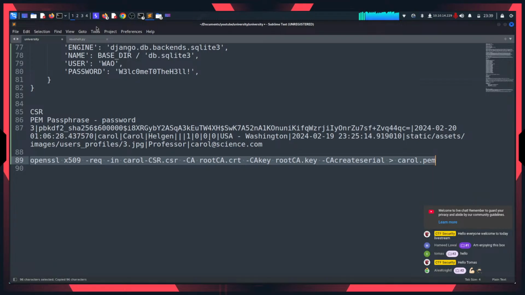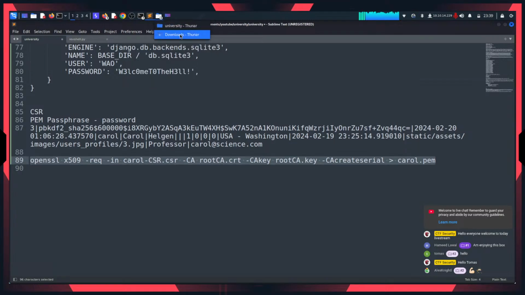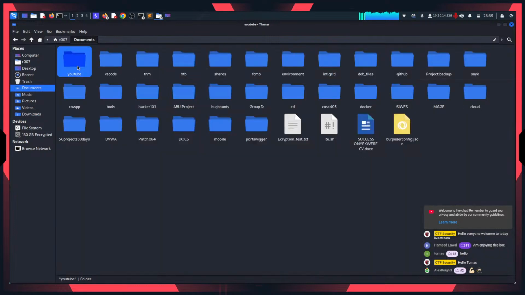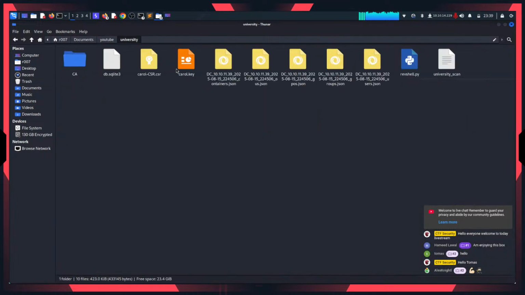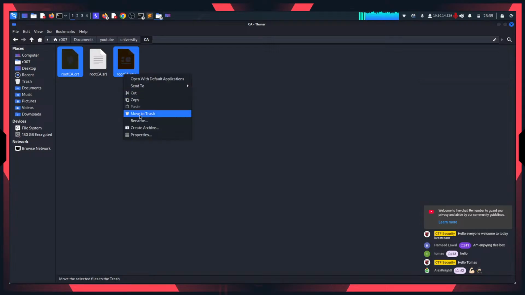But we need to make sure all these files are in the current directory, like the Carol CSR file and the root CA key, the root cert as well. So let's go make that modification. We're going to go to document, YouTube. Let's take those two files, the key and the CRT, I guess.